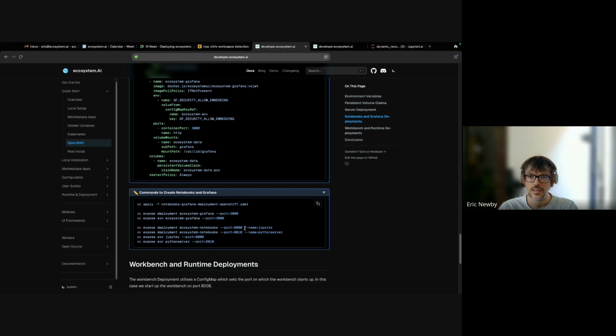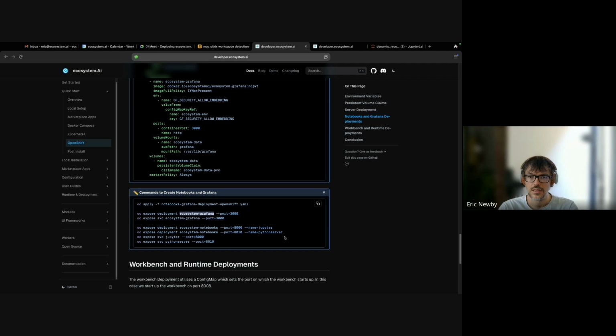Again, I didn't actually specifically mention this, but as with the previous multiple port things, we just name them when we're exposing multiples. Otherwise, it uses the deployment name as the name for the service, which you can't do if you have multiple things you're exposing. On our 8000 port, we're creating the Jupyter service, and then we're creating our Python server service on 8010.